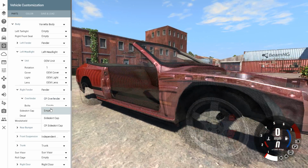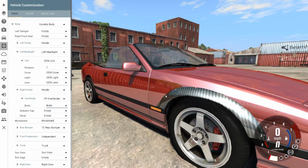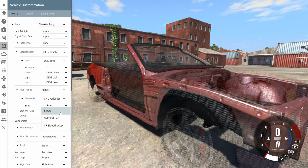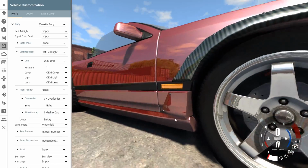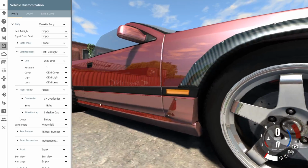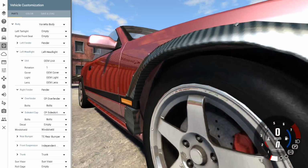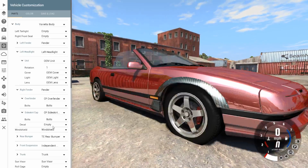I honestly have never really cared for the bolts look. I know a lot of people like it. To me, I like it looking like it's stock, not like it was just slapped on and totally aftermarket like the bolted look usually looks like. Then you have the side skirt cap, which is a little piece that goes right over this. And you can see right there, there's the wide body version, so it kind of matches up with the extra fender flare. And you could have it either with bolts or without. Then you could also have it with carbon fiber. So it really matches up well there. It's all bolted on, or you could do no bolts. It's all up to you.